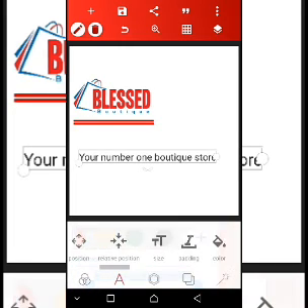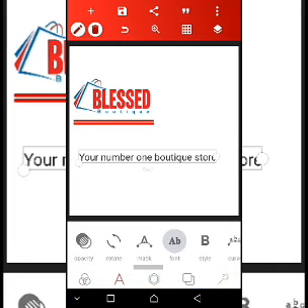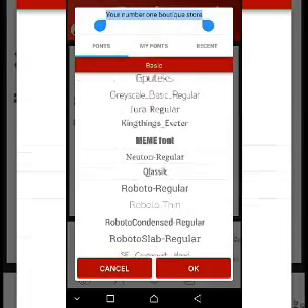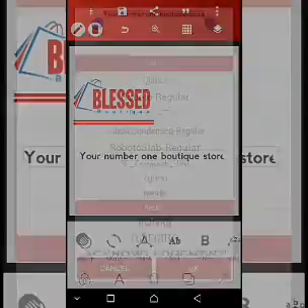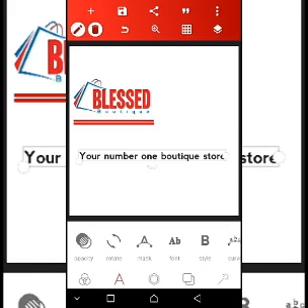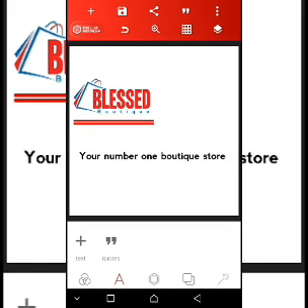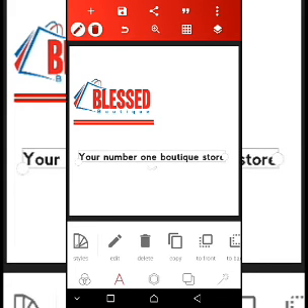You can see that this thing has sharpened a little, so you change the font. And in a flyer design, you don't need to use thousands of fonts. You look at this Blessed Boutique, the font I use is different. The font I use for Boutique and this Your Number One Boutique Store is the same thing. The only difference is the color.